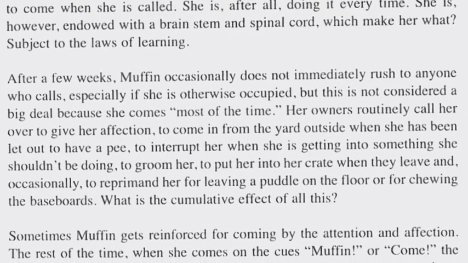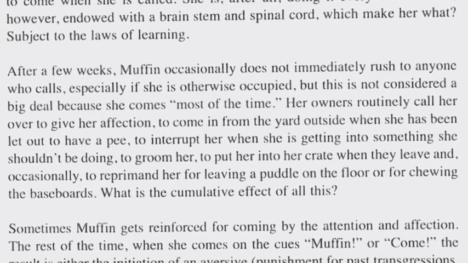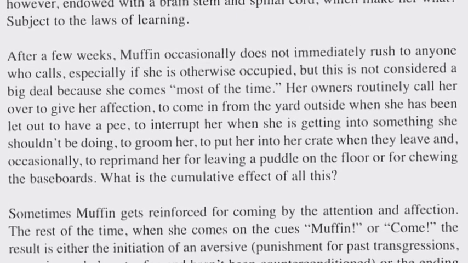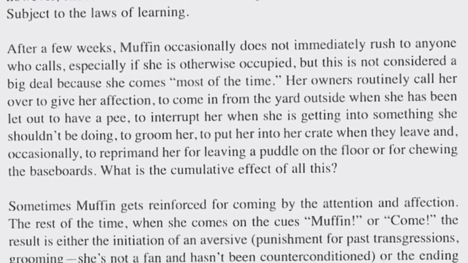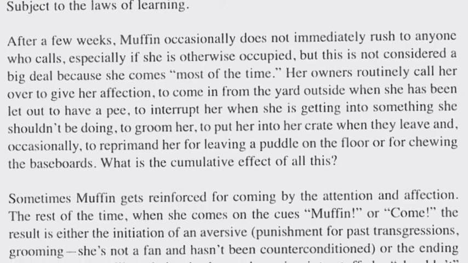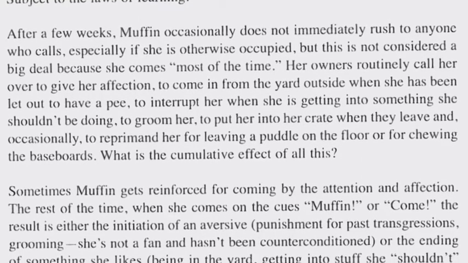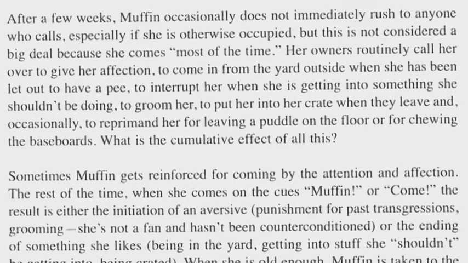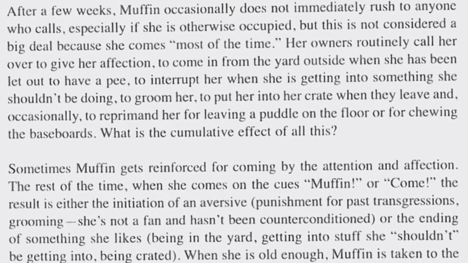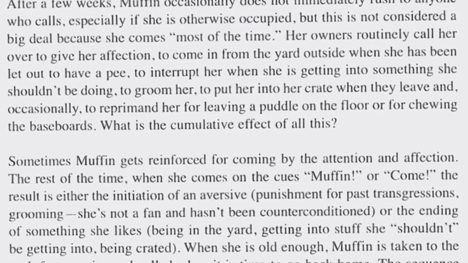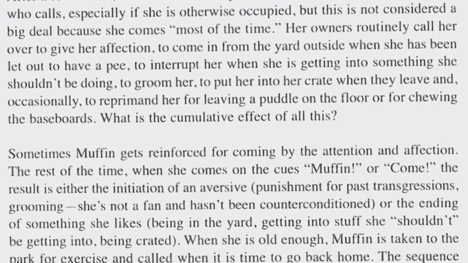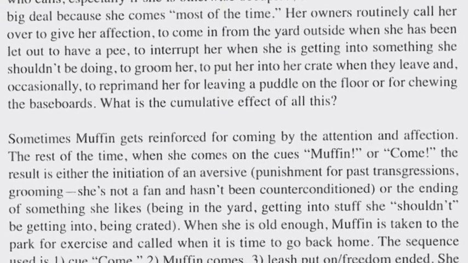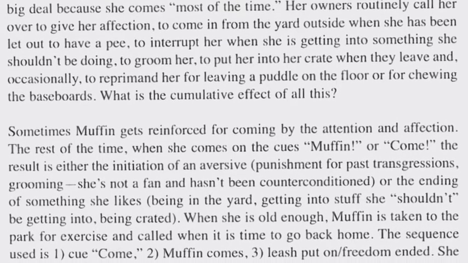After a few weeks, Muffin occasionally does not immediately rush to anyone who calls, especially if she is otherwise occupied. But this is not considered a big deal because she comes most of the time. Her owners routinely call her over to give her affection, to come in from the yard outside when she has been let out to have a pee, to interrupt her when she is getting into something she shouldn't be doing, to groom her, to put her into her crate when they leave, and occasionally to reprimand her for leaving a puddle on the floor or for chewing the baseboards. What is the cumulative effect of all of this?